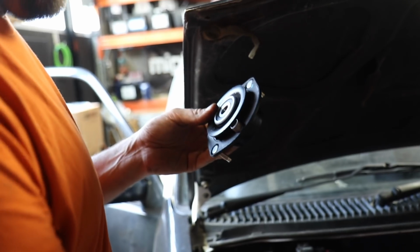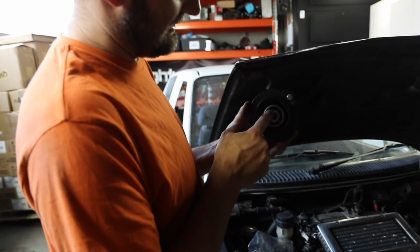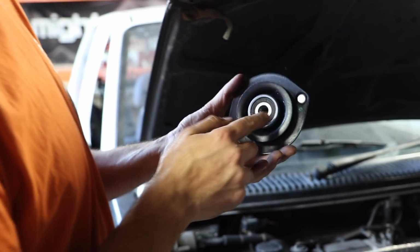Because Malaysia's the other country that loves these cars. Well, they still have them. That's the other thing. They've kept them going when Japan's moved on. But what's cool about these is they have bearings in them. So it means rather than just it sitting on a flat bit of plastic and sort of wearing away, it's got an actual bearing in there.